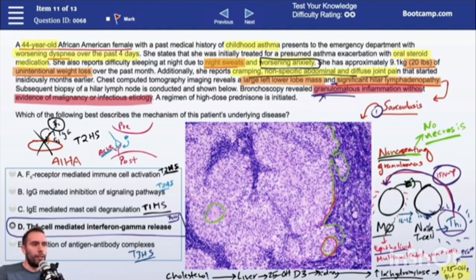And again, the point here is with sarcoidosis, remember we said these T helper 1 cells are going to have some dysregulation, right? I'm going to have too much activation of my macrophages getting converted to epithelioid cells. And then all of these epithelioid cells are going to start to release too much 1-alpha hydroxylase. And all that 1-alpha hydroxylase, guess what that's going to do? That's going to cause more conversion of all this stored 25-OH D3 into the active form of vitamin D. And if I have too much of this getting turned into the active form, well, guess what's going to happen to my calcium? It's going to go way up.